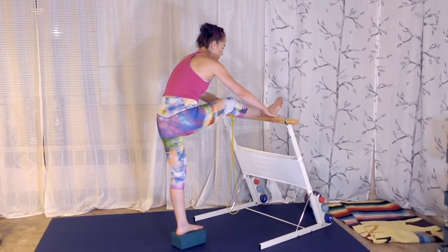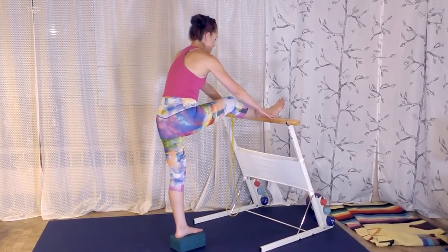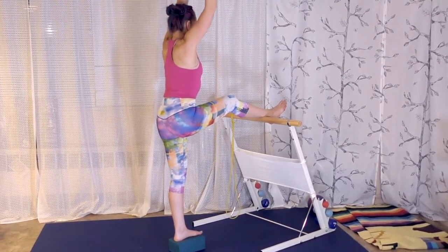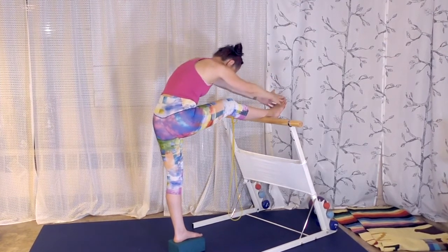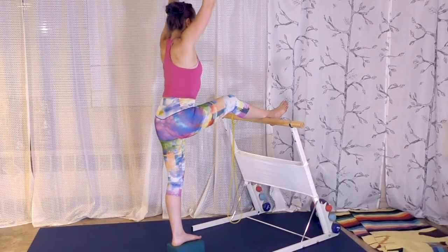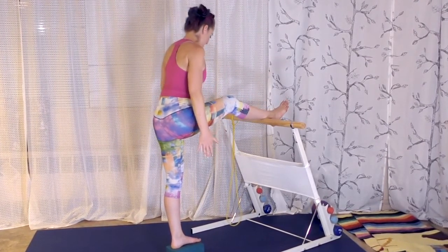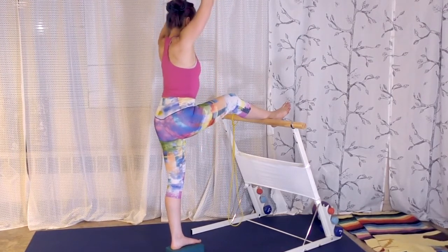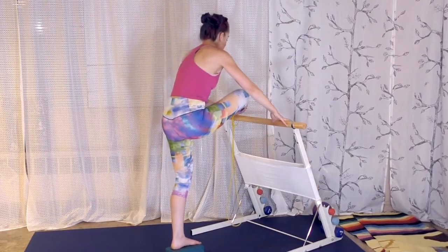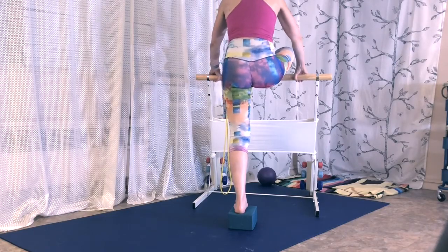You notice I'm not totally straight there. And then maybe you can stand tall, bring the arms overhead, down, roll up, reach the arms up, float down. One more time like that, rolling the spine up. And then down. Now maybe you can cross that ankle just for a second, giving it a glute stretch. Come forward here a little bit.